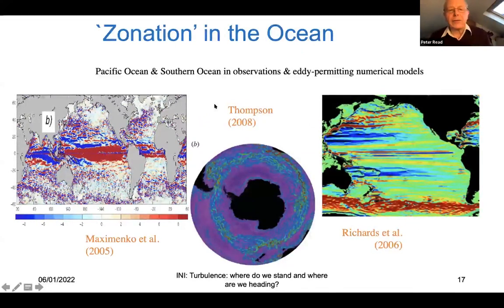Another aspect of ocean circulation that has also only fairly recently become apparent, partly from observations and partly from high-resolution numerical modeling, is the aspects of ocean currents that have this very zonal character. So it was found that there are weak ocean currents that can be derived from time averaged data that actually shows the development of these parallel eastward and westward currents, particularly in the mid-latitude Pacific Ocean.